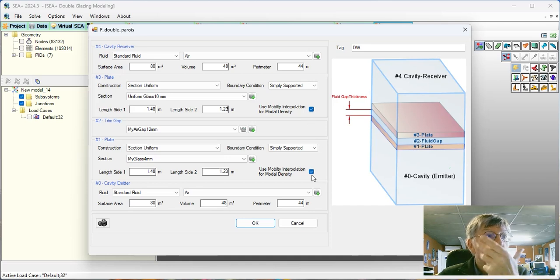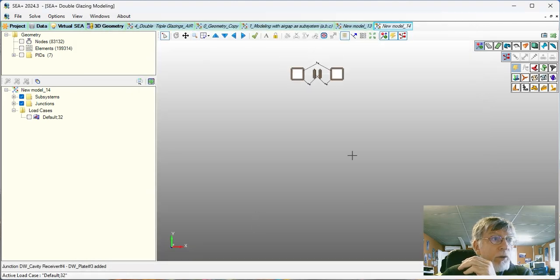Modal interpolation means we will locate, in fact, the modes at low frequency, making them clearly visible with an interpolation function based on the mobility expression of the material. And then we can click OK. And then the model is done.